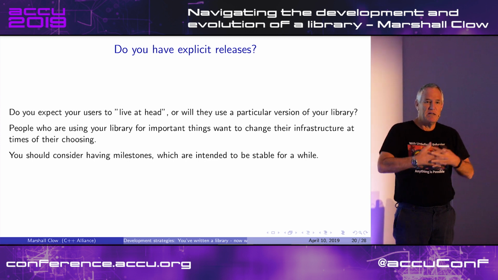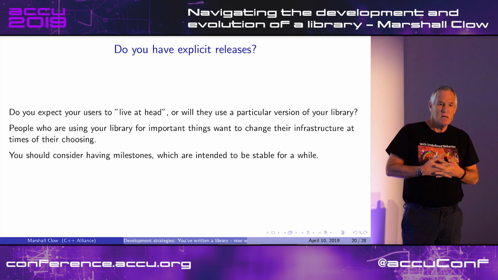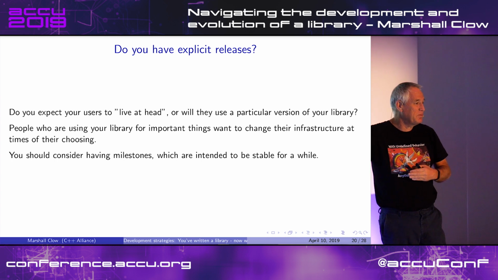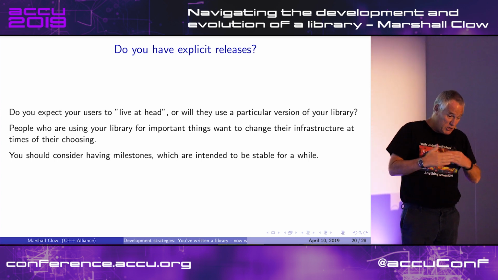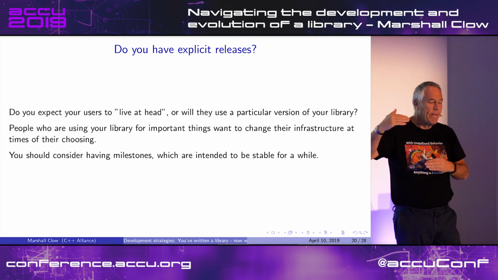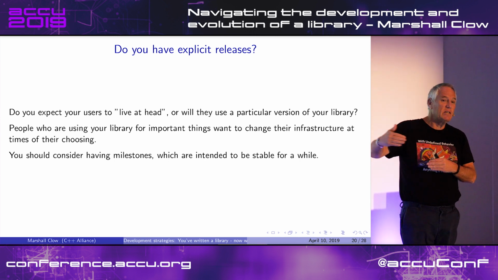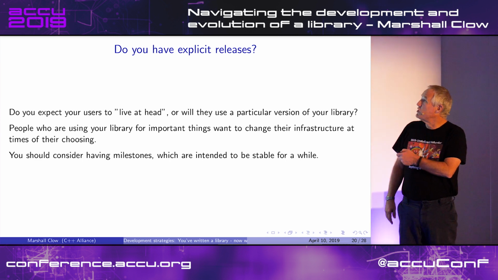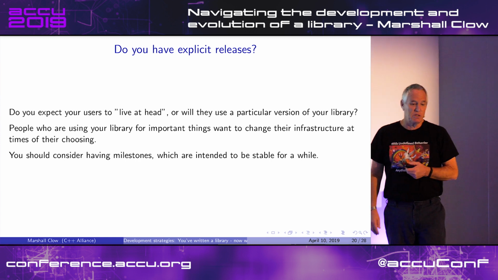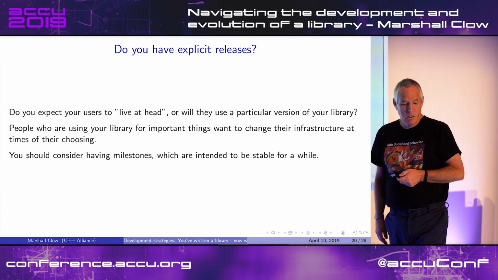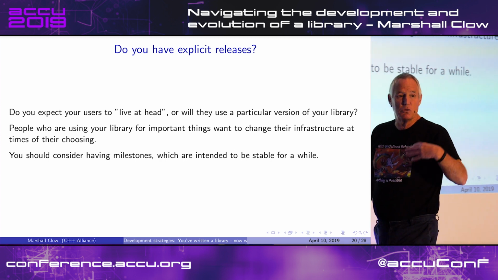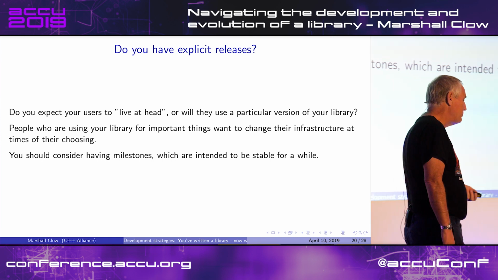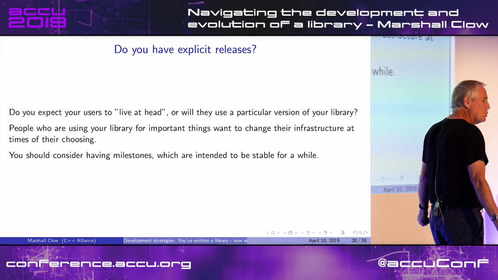Because as people start depending on your library, they'll want to settle into a stable version and only change at regular times, because the functionality that your library performs is important to them. It's now integrated into their business or their processes. And so they'll want to change their infrastructure at times of their choosing, not at your choosing. You should think about having milestones or releases, where these are designed to be stable for a while. Boost, for example, has regularly scheduled releases.